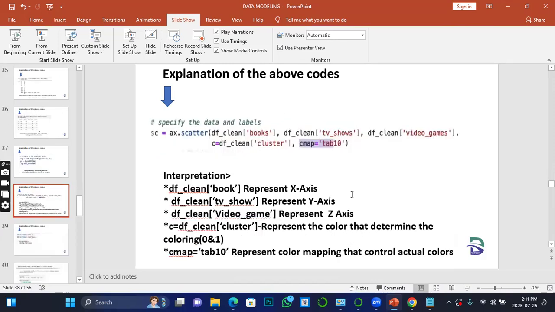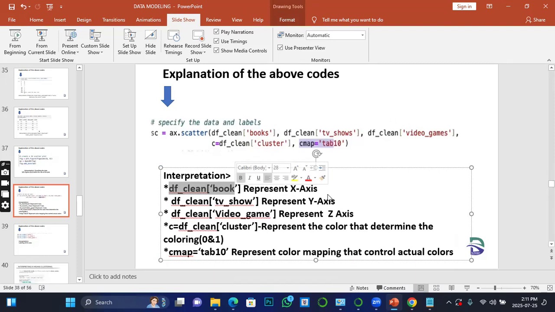Okay. Now here, what are we doing? Here, I need to explain all this. Look up, I've listed them. Make sure you write them. Here, a lot of interpretation is here. This section that you have in this code represents what? The x-axis. While this section represents what? Because this 3D graph represents the y-axis, while here represents what? The z-axis. That c equals to d represents the color that determines the what? The coloring of what? And we have just two colors based on our cluster. Two numbers, 0 and what? 1. That's why we have just two colors.